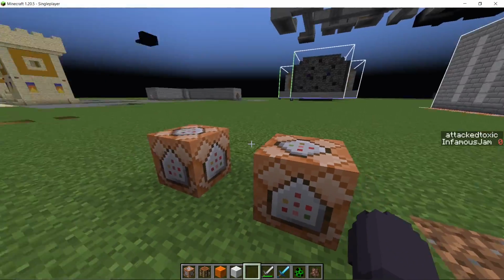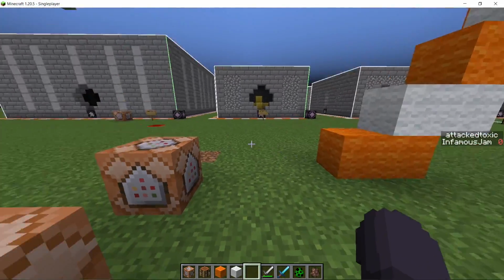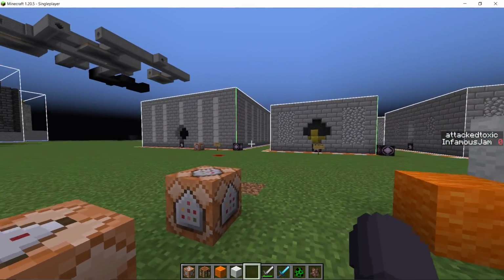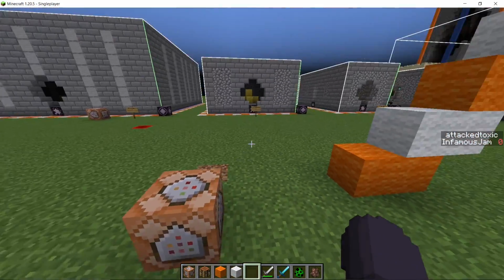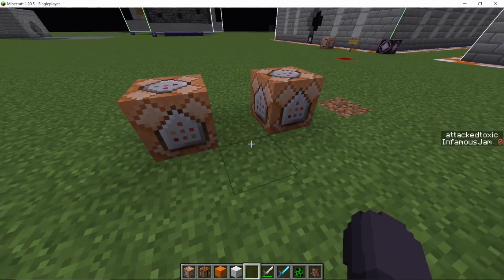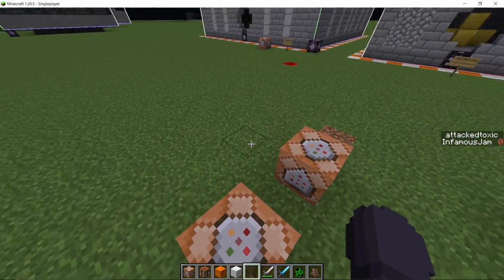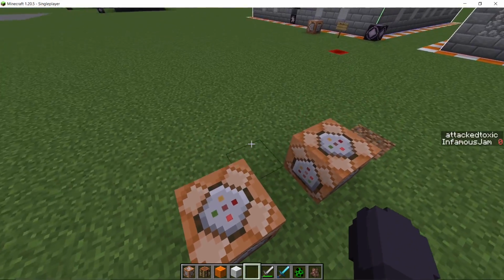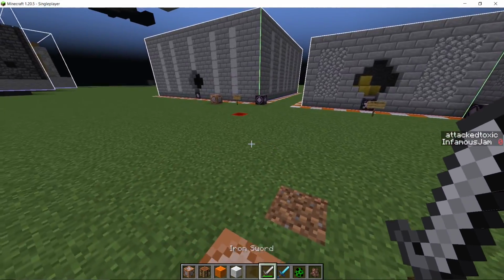Welcome back, guys. Today we'll be going over a few cool changes added with 1.20.5. They added some different attribute modifiers, and they changed the way the NBT data is stored within objects. And I'm going to go over some of the changes and how to update some of your packs accordingly.